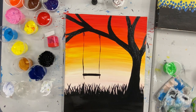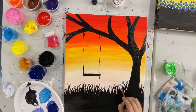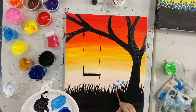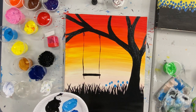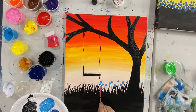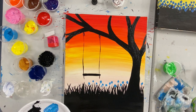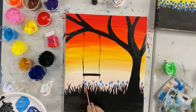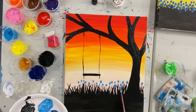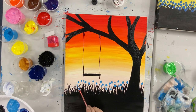The very final step to this piece is our little blue flowers. Get some blue on your paint brush after washing it very thoroughly from that black, and we're just going to add some dabs of blue along almost all of the tops of our grass. We don't want to do every single top because then we're going to have too many flowers and they'll start to just merge into a big bunch of blue dots. An easier way to get around this is to make sure we have some blue spots at the top of our grass and then the odd one a little bit lower, so that we have some shorter flowers and some longer flowers.